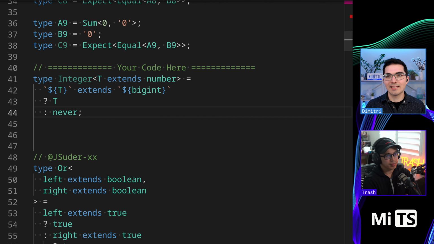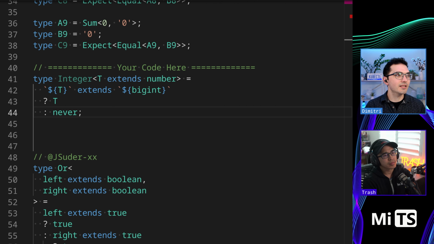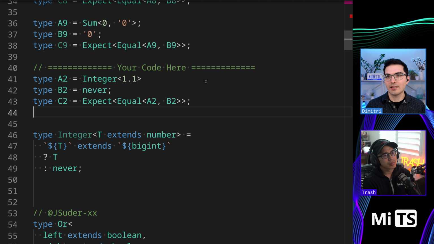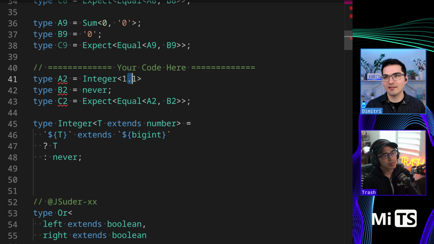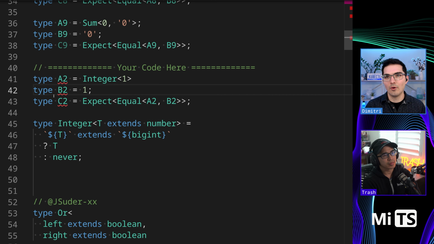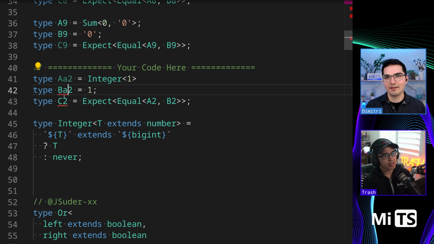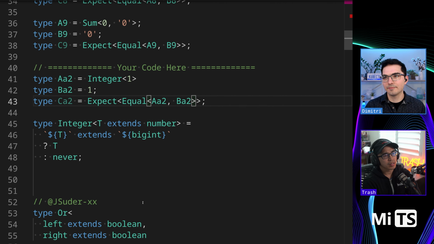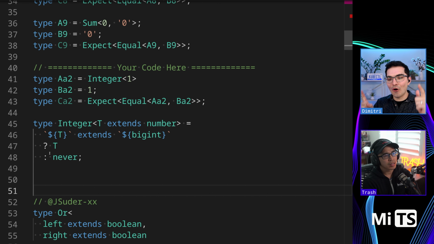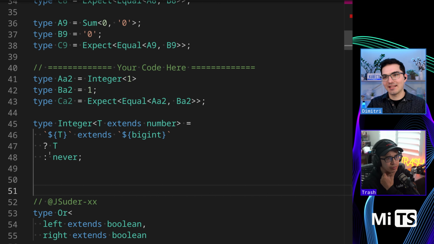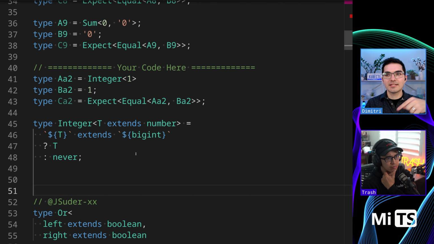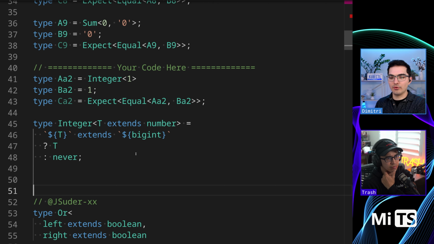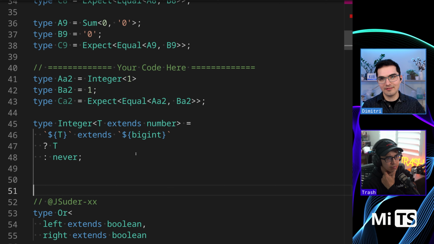For example, this one is one of my favorites of all of the challenges. This one is for integer. Here's what integer does. It returns the number basically if it is an integer. So if you have a float there, it won't work. But if you have like one, it's giving me an error because we already have A2 defined above, whatever. But the point is, the way this one works is so clever because it abuses how TypeScript stores things internally. It's checking a number, but it's coercing it to a string. But it's seeing if what's inside of that string is coercible to something that matches a bigint. Do you get it? Yeah, I get it 100%.